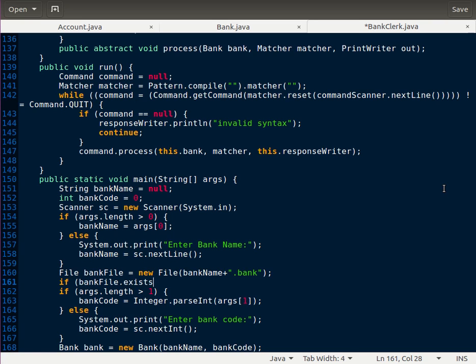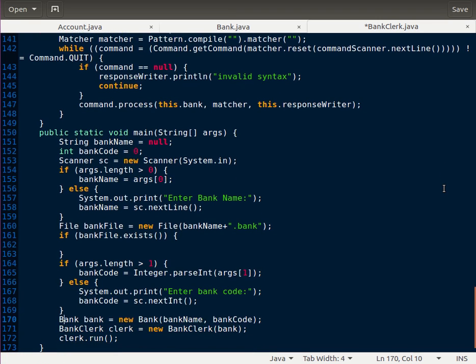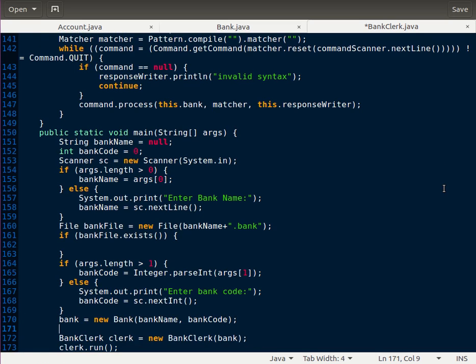If bank file dot exists, okay, just let me check. You have done here, right? What I'll do is, it's the same variable. Let me declare it initially, okay?